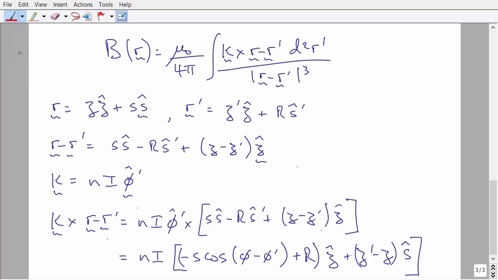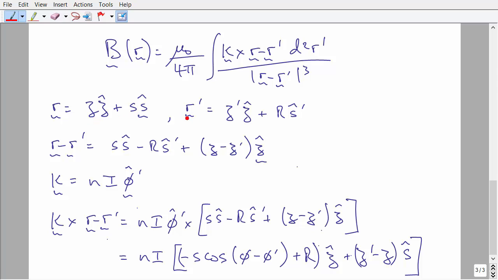Okay, so here then is our magnetic field. I should be clear that this, of course, is a vector quantity. Here is our magnetic field written in terms of the Biot-Savart law, and now we're going to write down our little shopping list. Here's our point of observation. It includes a z hat bit and an s hat bit.